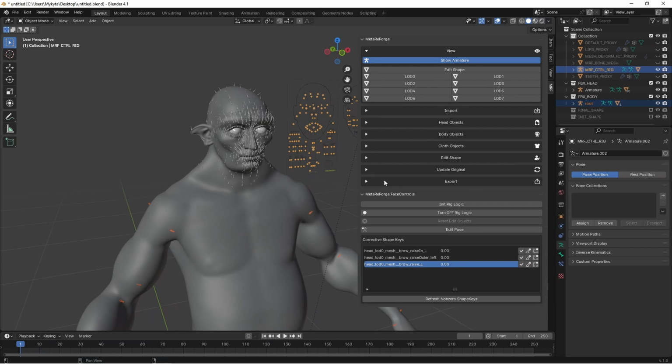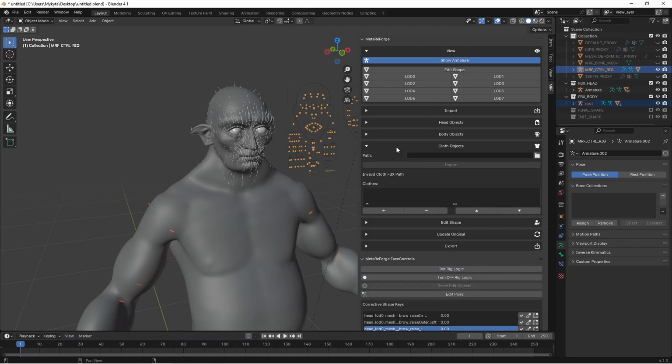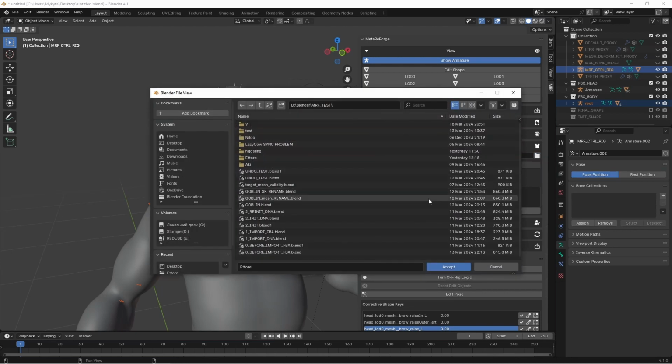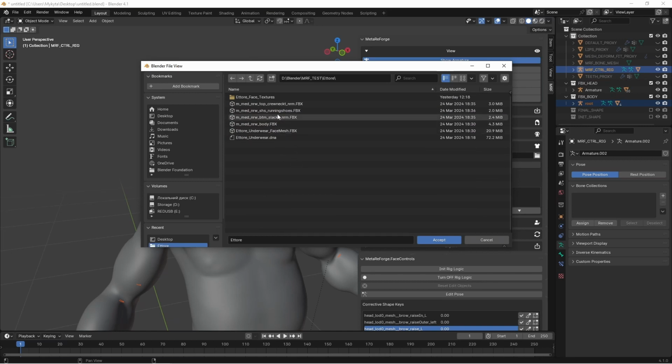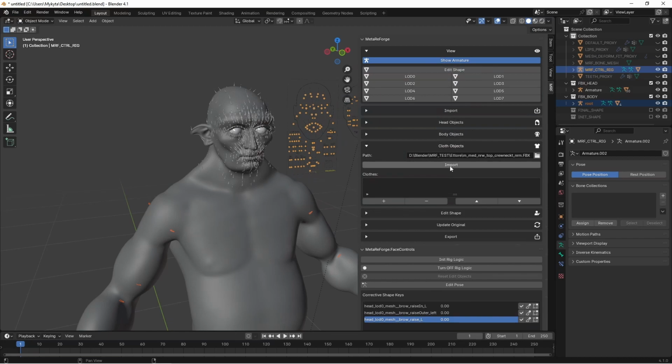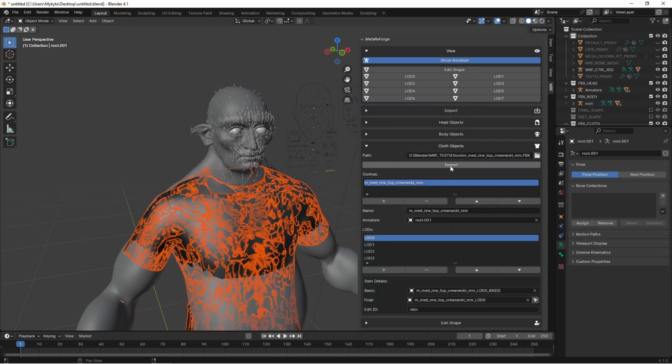One thing I haven't mentioned is that in MetaReForge 1.1 we can also transfer deformations to clothed objects. So at the clothed object tab we can specify a path to any clothed part. For example, I will set the path to a top I have here and hit import.